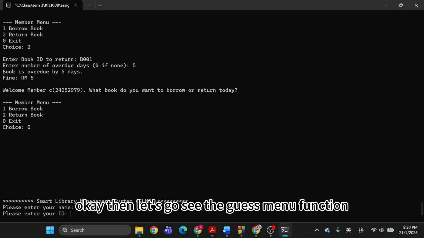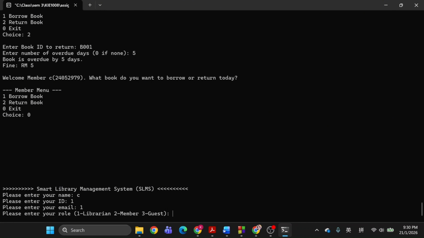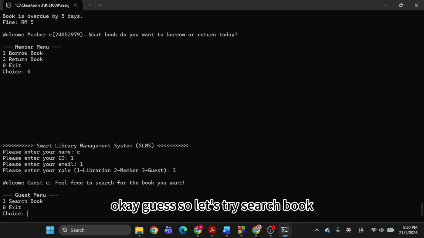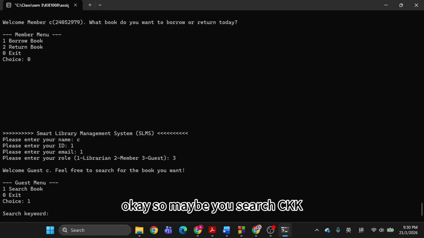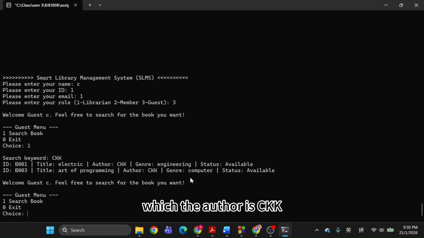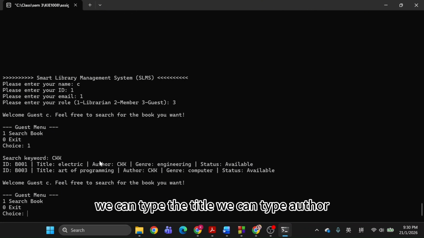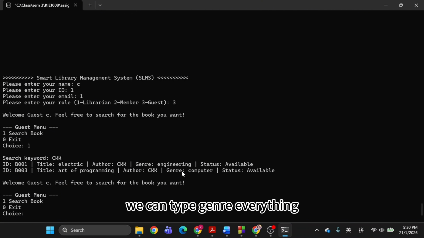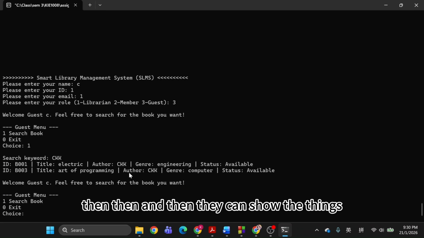Then let's see the guest menu function. Guest. Let's try search book. Maybe we search CKK. We can see both B001 and B003, whose author is CKK. We can search by title, author, genre, everything, and then it shows the results.